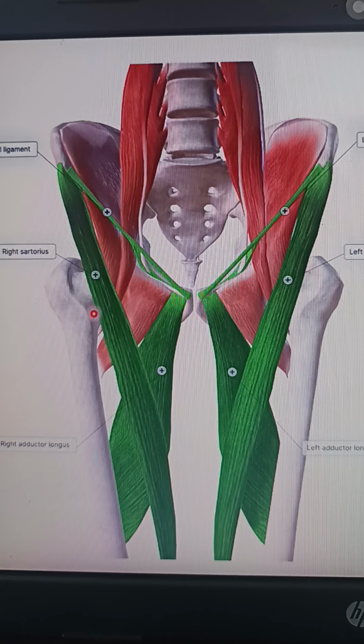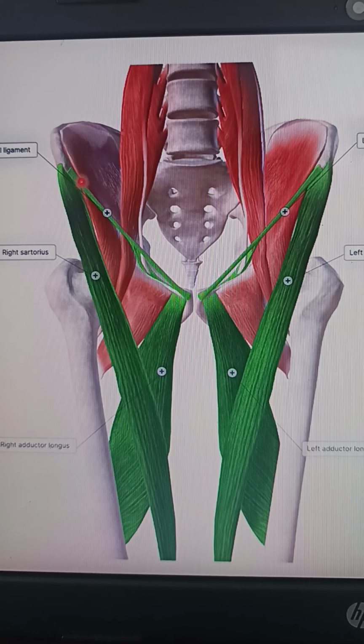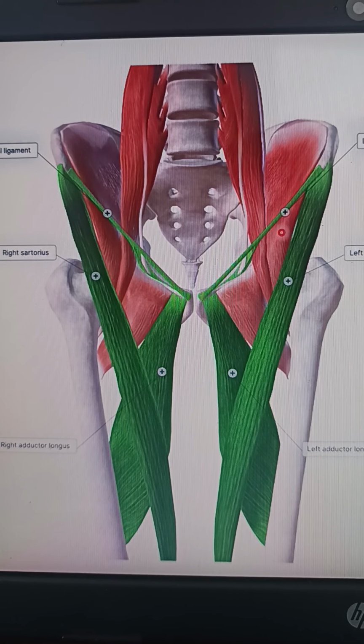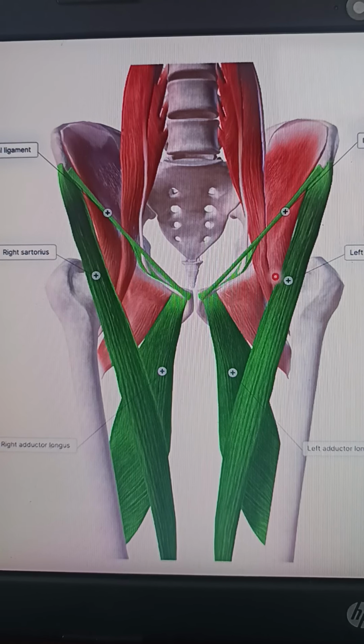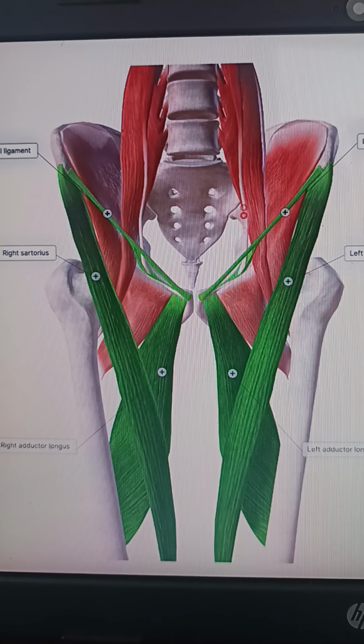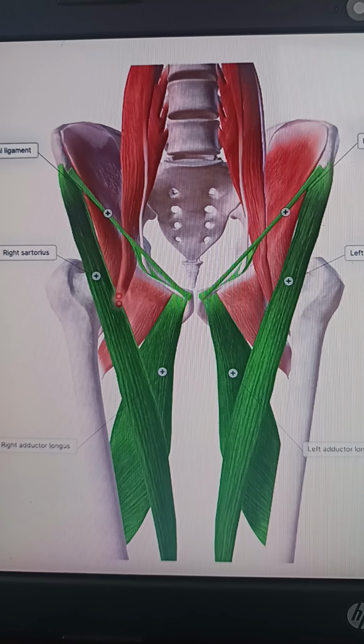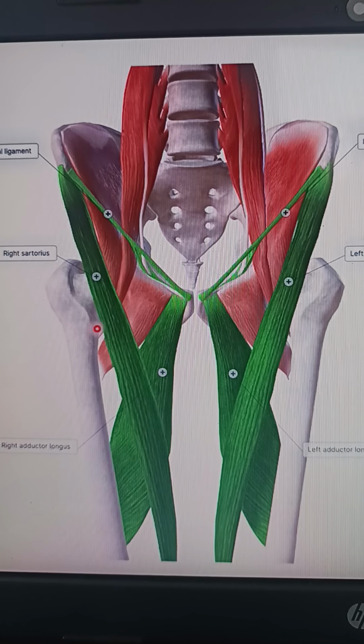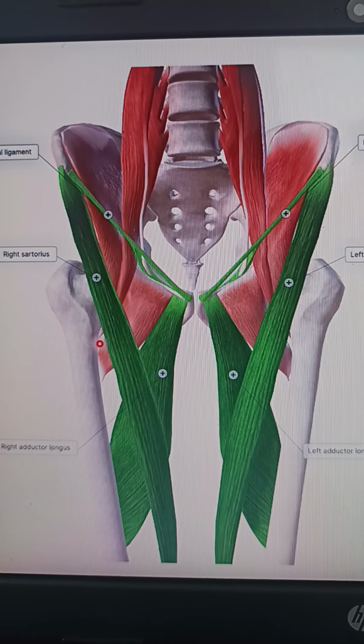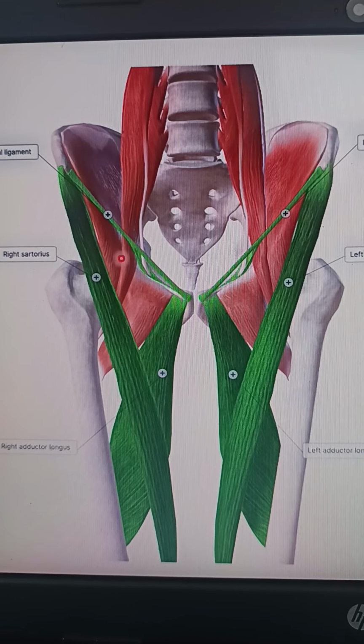So now you can very well make out it is a flexor of the hip joint. If this muscle contracts, the hip joint flexes. Similarly, another muscle arising from the iliac fossa, on the right and left iliac fossa, is the iliacus muscle. This muscle also has the same insertion as that of the psoas major. So together we call it the iliopsoas. The iliopsoas gets inserted into the lesser trochanter of the femur and helps in flexion of the hip joint.